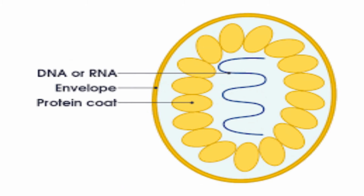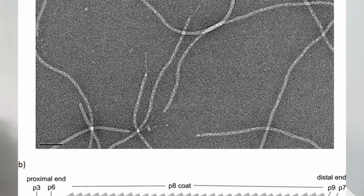Okay, let us take one step at a time and let us try to understand this, at least as much as we can. Virus is one of the smallest microorganisms. They are made up of DNA or RNA and they have a protective coat of proteins. Now, DNA is piezoelectric, RNA is piezoelectric, and even proteins are piezoelectric. So, it makes sense for the virus to be piezoelectric. So, according to this logic, all of the viruses are piezoelectric. So, what is so special about M13?